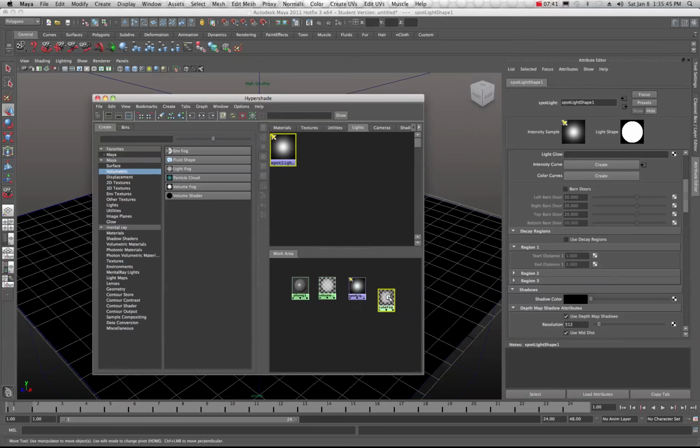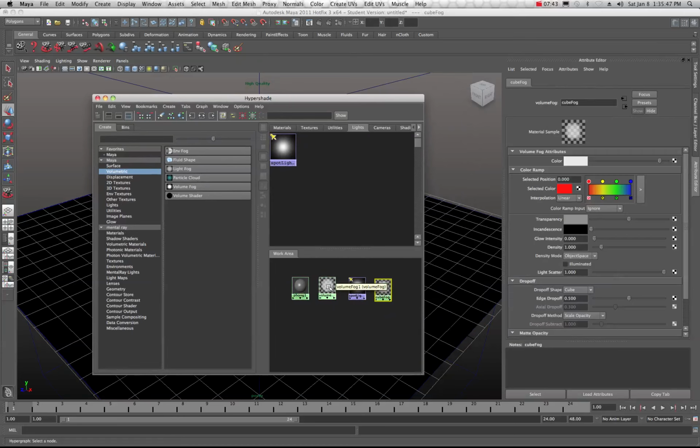In this case, I have a number of them. The volume fog is right here, so I'll click on my volume fog, and notice that I have my volume fog tab with some attributes I can mess around with here. Okay, that's cool. Let's first start with, say, density and transparency.